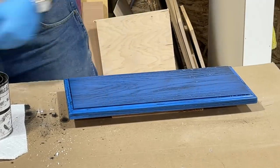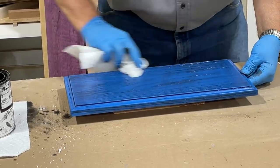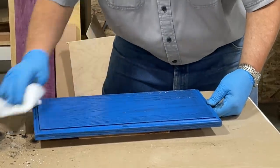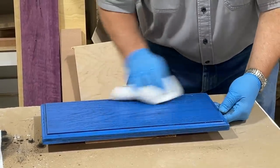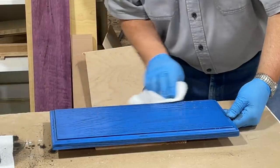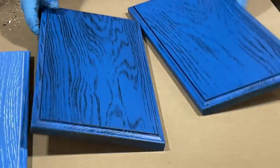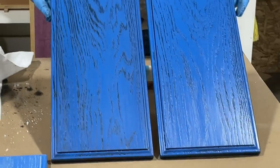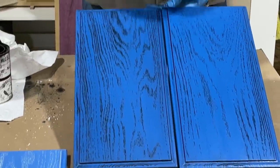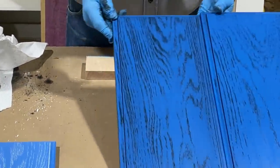I think it's going to work. Of course, I could have wire brushed a little harder and spent a little more time to enhance the grain a little more, but it does work. Let's put the two blues together — you can see the difference. Our glaze held better in the original without the two coats. You can see how the two coats kind of fills the grain. I think I could have wire brushed a little harder and gotten back to the extra glaze definition.